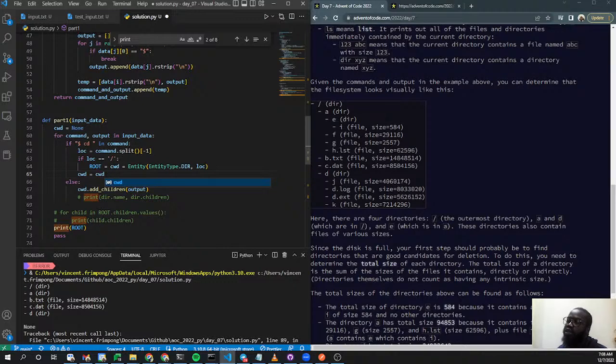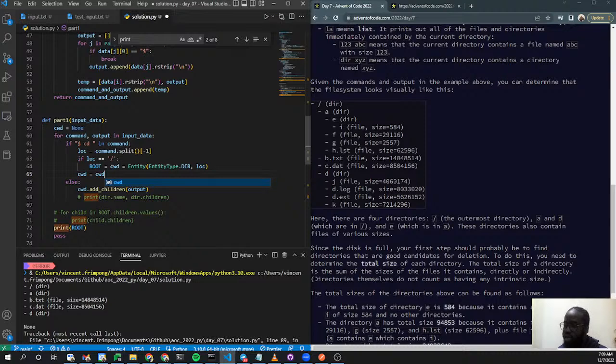How do we change directory into the new directory? If it's a slash, we do this. If it's not a slash, we want anything else, right? Then we look inside the current working directory, then we find the children and then put it in there. It should always contain an empty object.